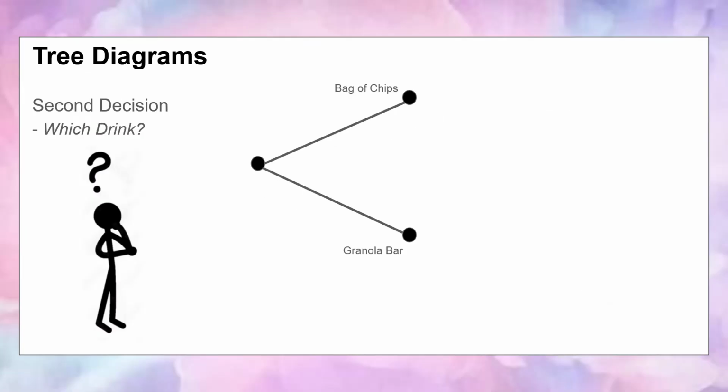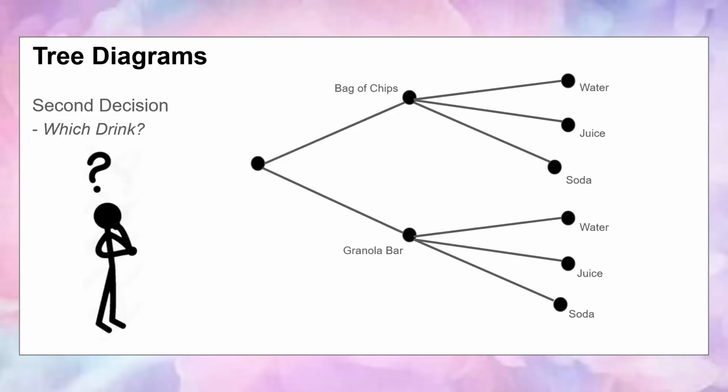After you choose from one of the two snack options, then you will need to make another choice, what you want to drink with that snack. This vendor provides us with three different drink choices: water, juice, or soda. You will again be choosing only one. Because we are now at the second level of our decision-making process, we are now going to be creating new branches that grow out from our first level choices. To do this, we will be drawing three new branches from both the chips option and the granola bar option. At this level, our tree diagram has 6 final branches, each one showing a different snack and drink combination.